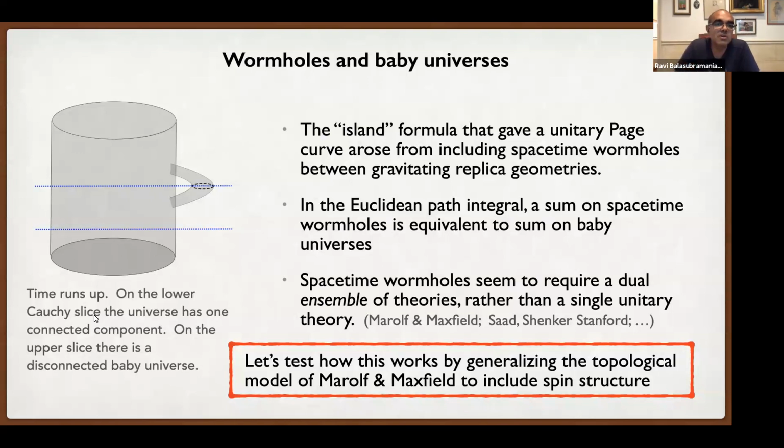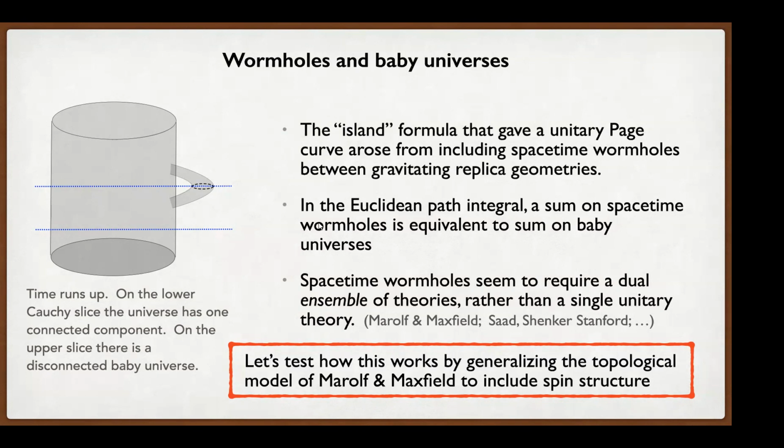Then what you do is you agree that you have space-time wormholes. Space-time wormholes are little handles that go like this. If you have a handle that goes like this, and then you slice it at this later time, notice that you have the original slice that's here, this disk, and in addition, you have a disjoint piece over there. This disjoint piece would be referred to as the baby universe. So in this way, having the Euclidean path integral wormholes gives you baby universes.